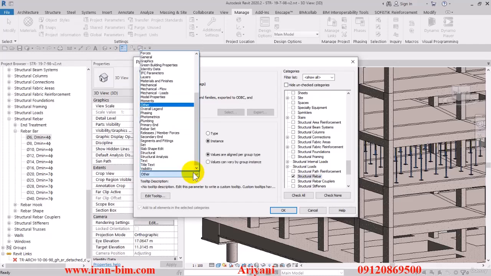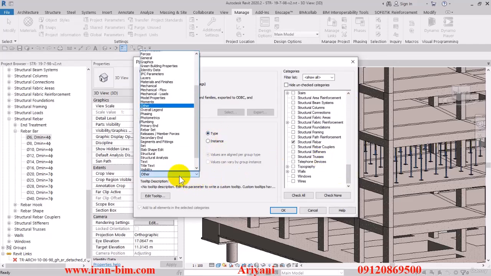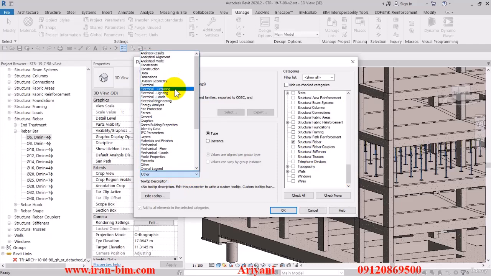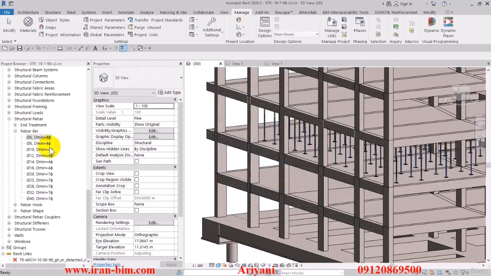After that, we'll put it under type here, and then we have the group parameter, which is going to be under construction.